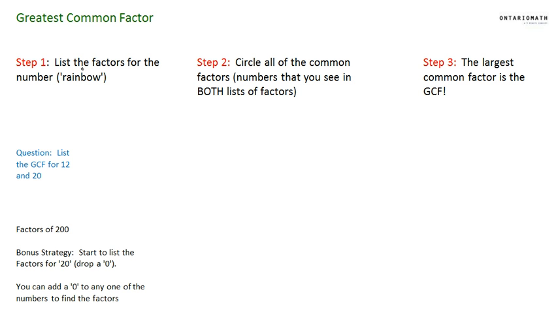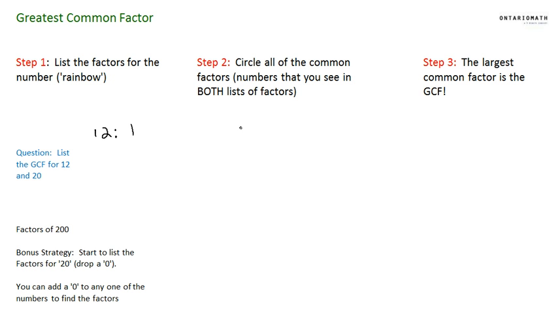So step one is pretty easy. We're going to list the factors for the number, and I say as a rainbow because the pattern will kind of look like a rainbow by the end of it. It does help if you know some of the multiplication tables, so you don't have to think too hard or miss some numbers here. So let's start it off. Here's 12. Okay, so I'm going to write 12 there, and then list factors. Factors are two numbers that multiply to give you a product. So in this case, 12. So what multiplies to give 12?